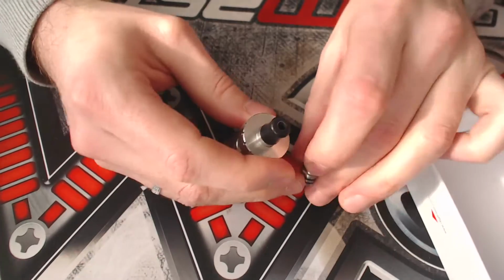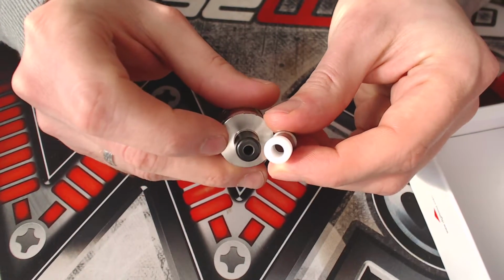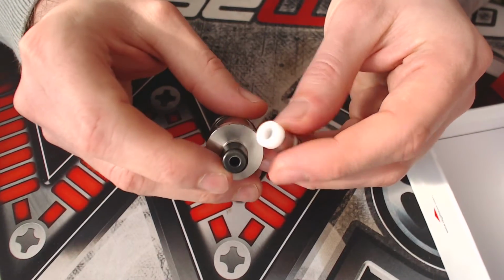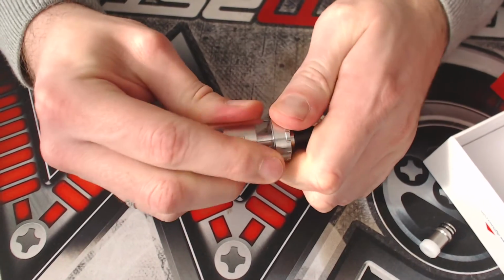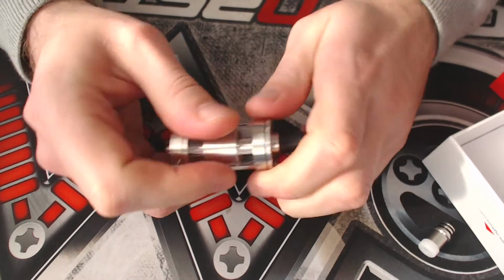Actually, let's keep this one in. The black one is more narrow than the white one, so in case you want to go with some reduced airflow, I think this might be the option for you. And as I said, they do say this is supposed to be a nice mouth to lung tank, so we'll check that out in a second. Let's open it up from the top.